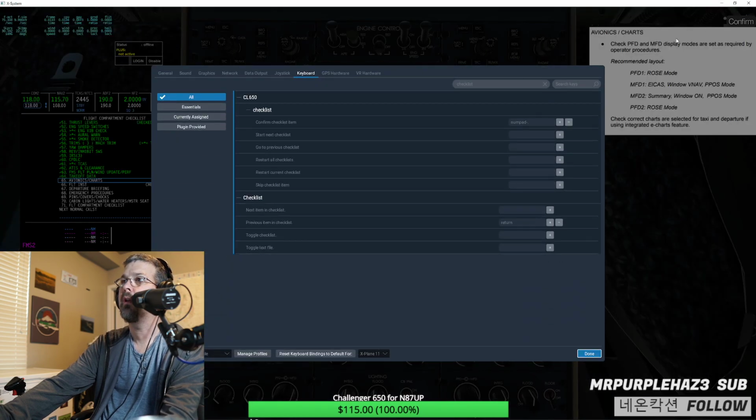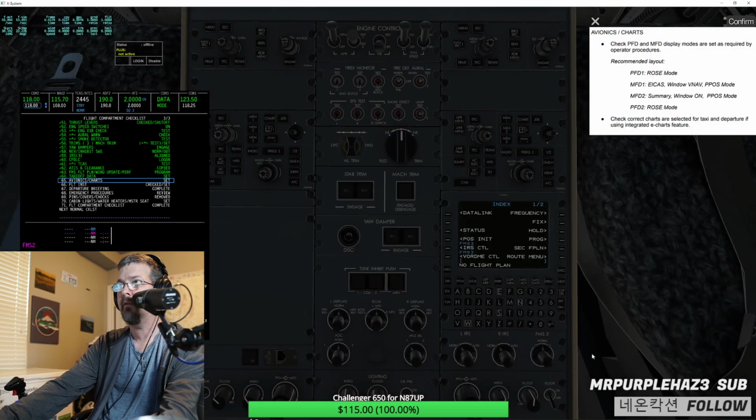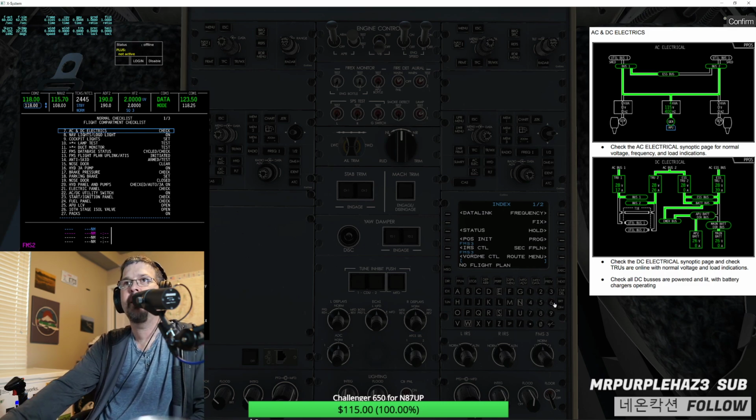I'm gonna do the... So I guess you can't back up the voice. I'm gonna do the restart current checklist, and I'm going to make that button. See if that works. Flight compartment checklist. Oh man, that did the whole AC thing and DC electrics. That did everything.